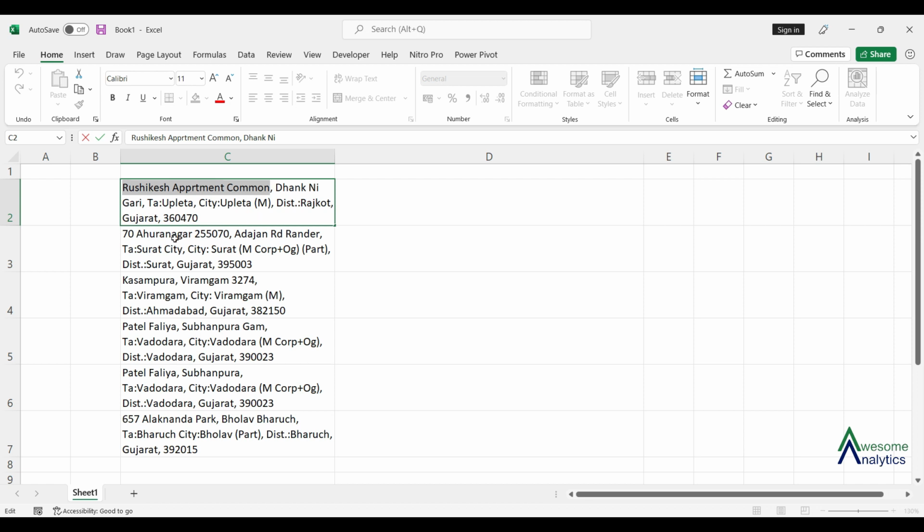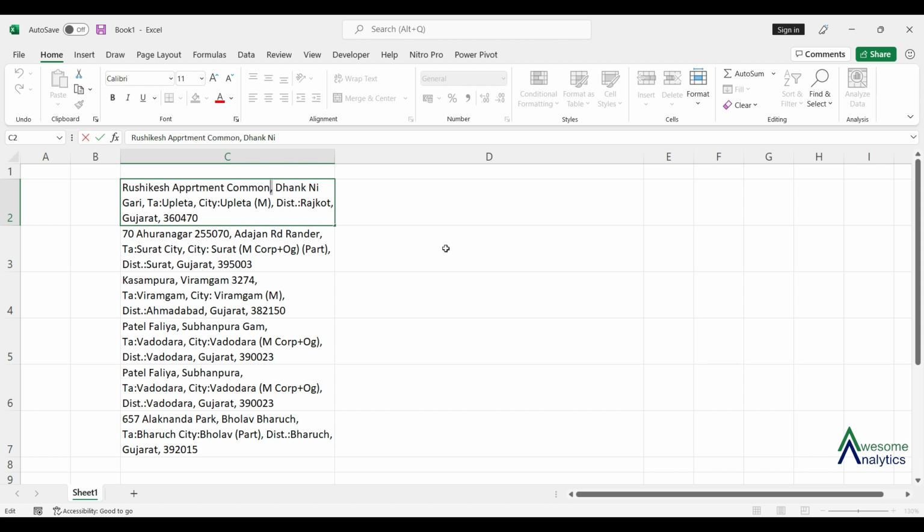While there are a lot of inconsistencies overall in the data set, sometimes you may have the apartment name, sometimes you may not have too much detail at the beginning of the data set. But there is one thing which is good and consistent in the whole data, which is the comma. This comma acts as a separator for getting all the information.